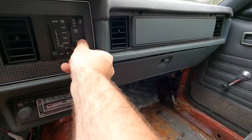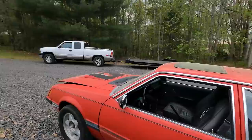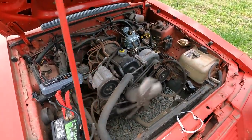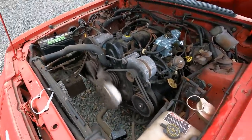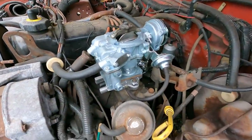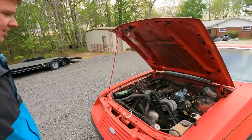Do you hear those? Rat nest in there? Kind of purrs like a kitten. Something's making a funny noise under the hood — vacuum leak? We have the wheel of death. Do not lean in and touch that — it's been repainted, kind of a jack-leg repaint on there. Let me pull this GoPro out. Is that a Holley? My father and I switched back and forth on this car a few times because we both like projects. He put that carburetor on about a year ago because it was actually going to be my daily driver. Just something we had already, didn't have to put a lot of money in. Let's put the hood down and take her for a little spin around the yard.